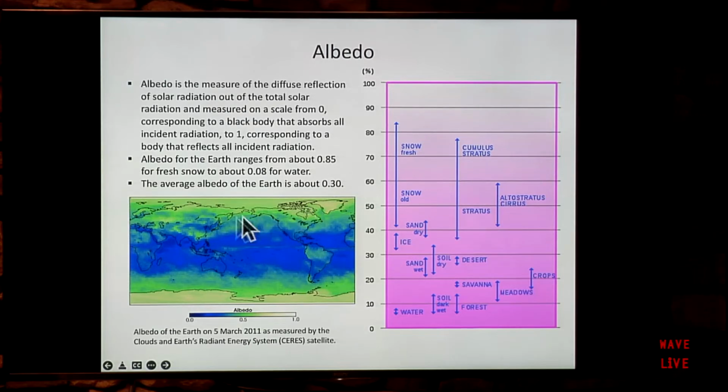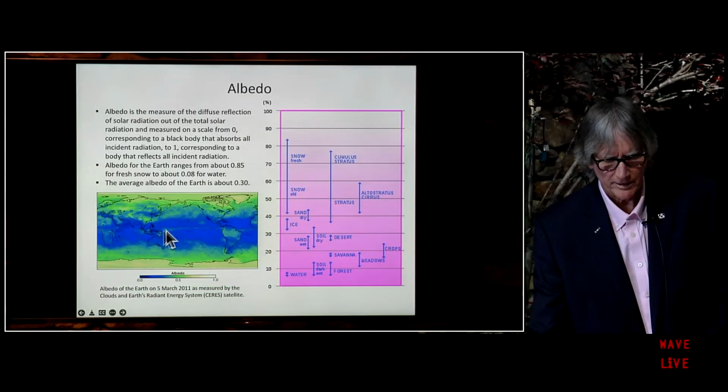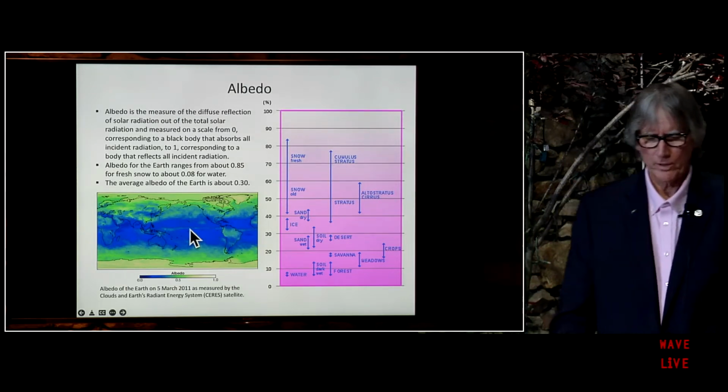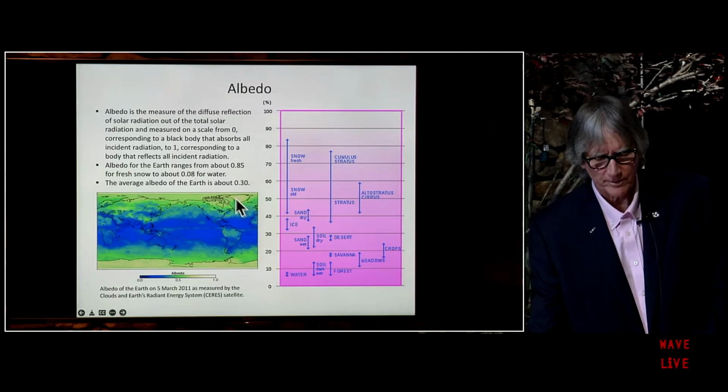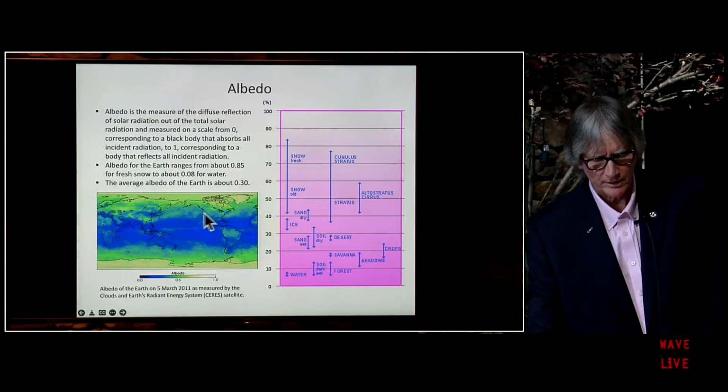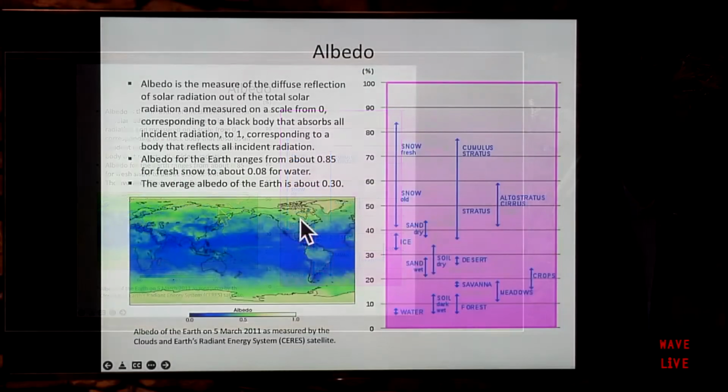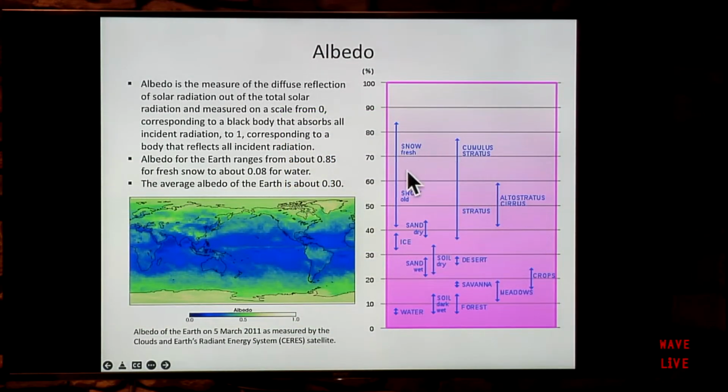And you can see these areas of very dark ocean here, absorbing a lot of solar radiation. They have a low albedo. This white band here is called the ITCZ, the Intertropical Convergence Zone, a very cloudy region. The clouds are reflecting the sun away. Notice a lot of reflection from the Greenland ice sheet here, for example, areas where there's snow on the ground, lots of reflection. So here's how albedo varies. Snow has a very high albedo. Water has a very low albedo. Ice is kind of in the middle here. And so these are different ways that the albedo changes as a function of different land types.